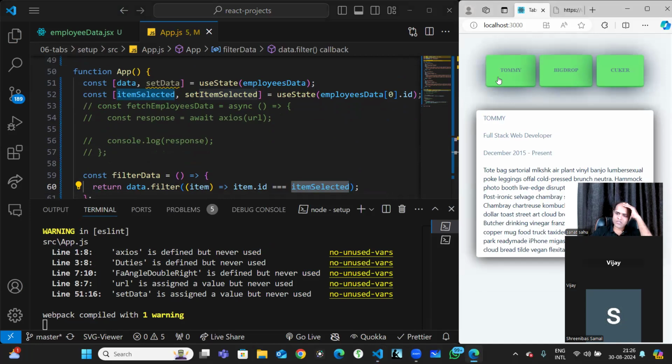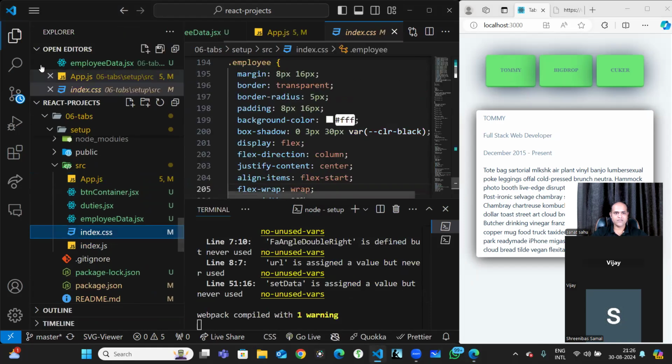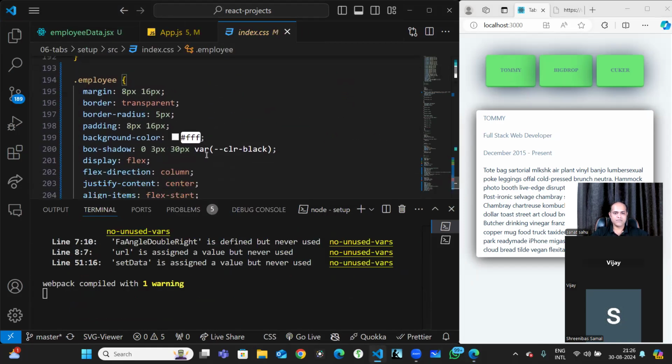But one problem is still there. Whenever I'm clicking over here, it is not looking like I'm clicking. Obviously this is changing, but it doesn't look like I'm clicking itself, right? So I can do some CSS here so that some change happens, else it should look like I'm clicking. What is this button name?